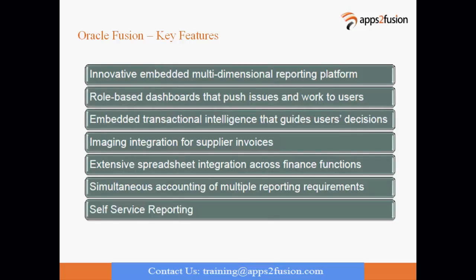So you can just go, and from the queue, you can see what invoices have come in. You can validate those invoices. If there is any missing data, it can happen that some data is missed out. So you just put in the missing data instead of entering the full invoice, and then process the invoice. You validate the invoice, do accounting and all those things for it. So you can use this invoice imaging integration.